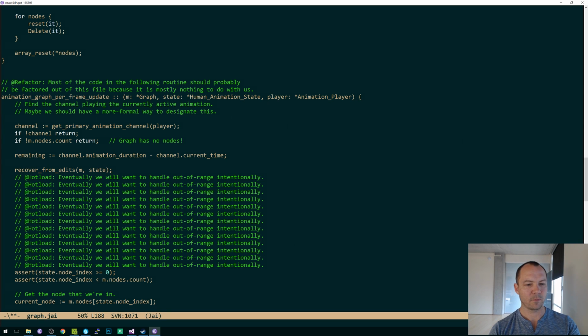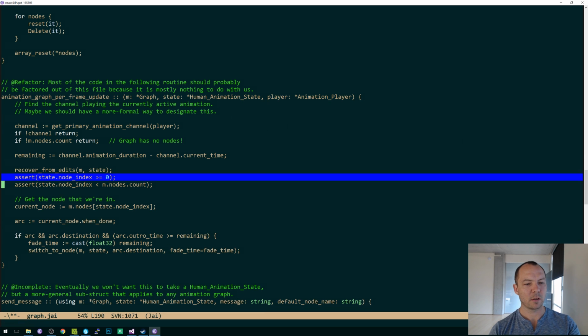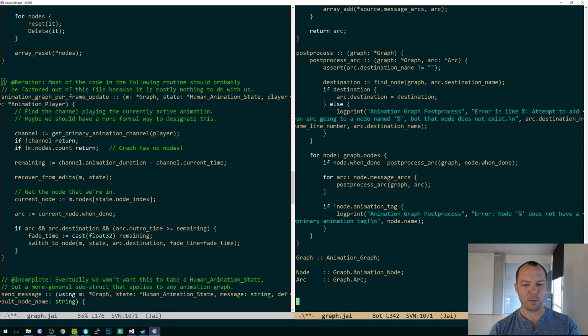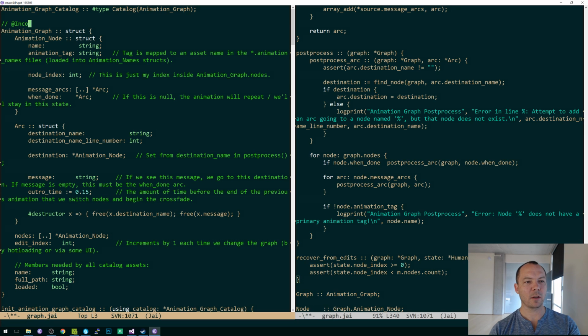Okay. So we're going to have recover from edits. And this is going to be really dumb to start with. And we're going to make it smarter later. So we're going to say recover from edits. Graph is a graph. State, human animation state. You know what? While we're doing all this, let's put another incomplete at the top.